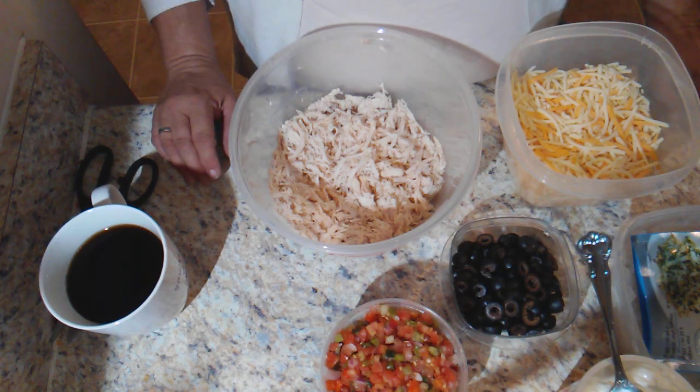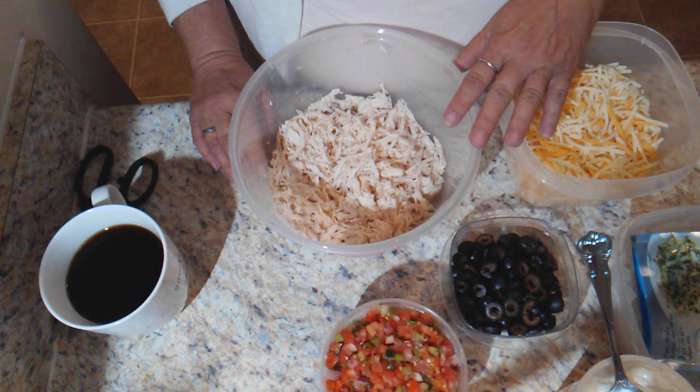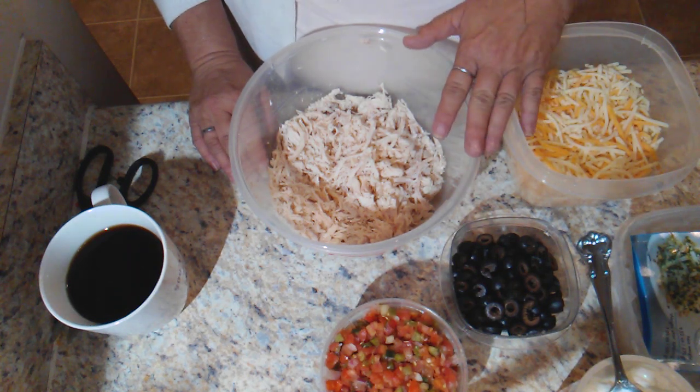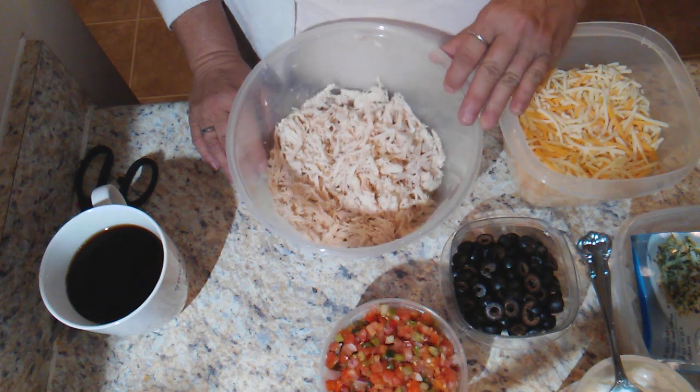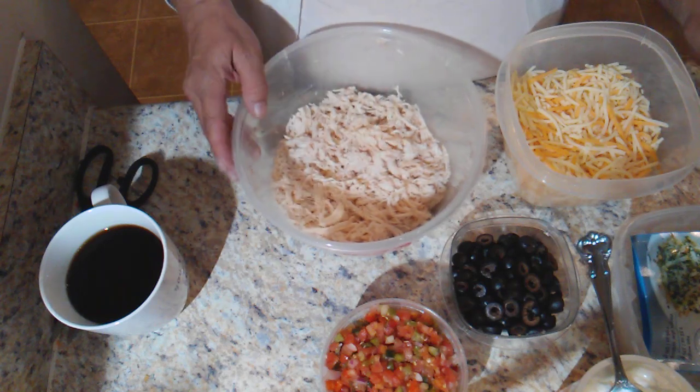So what we're starting with now, this calls for 2 pounds of chicken breast and it cooks in the slow cooker. What I did was got a rotisserie chicken from the grocery store, really cheap here, and I just pulled it off and shredded it up.